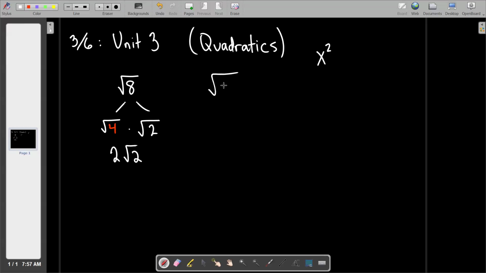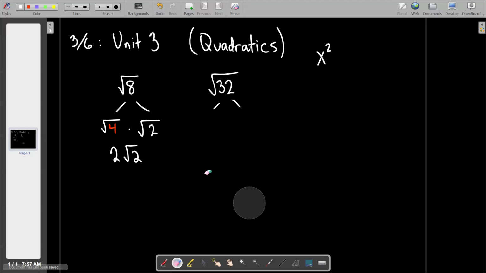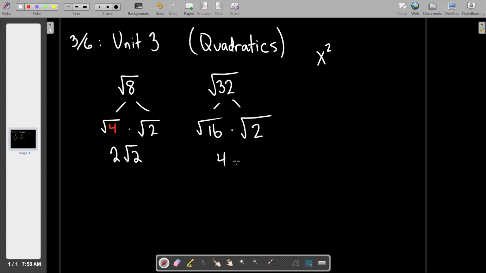How about this one? How about the square root of 32? 4 and 8 would work, but you'll remember that the trouble, yeah, 16 and 2 is the money one. The trouble with 4 and 8 is that 4 is pretty rad and it gives us 2, but the rub there is that 8 still has meat on its bone, and then you'd have to break down 8 again. And so what we want to avoid is having to do multiple steps. The trees can get pretty hectic. So what we want to do is go back and say, no, no, no, let's go bigger. Let's find the biggest number that's square rootable that goes into 32, and that's 16. You remember that. So that becomes 4 root 2.